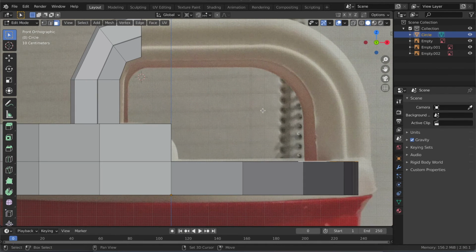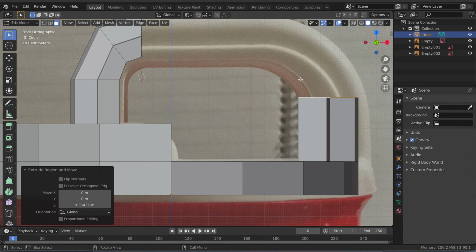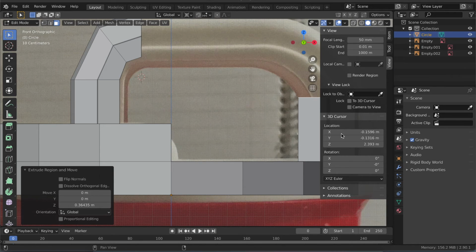Okay, here we go. So I've got those faces exactly like we did before. Extrude in Z. Yeah, there it is. Okay, awesome, fantastic. Over there, press N because I'm going to bring the 3D cursor along the x-axis, wait, wrong way, and try to get that about over there.